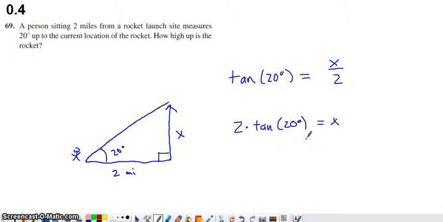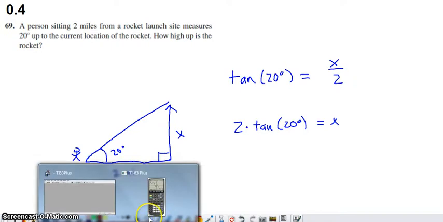One quick comment, I've seen people make this mistake before. It's tempting when you multiply both sides by 2 to try and multiply the 20 by 2 and turn it into a 40. You can't multiply this 20 by anything. It's inside of a set of parentheses, right? We can't distribute into trig ratios. We can't do that. So we're just going to multiply the tangent ratio by 2. So it's going to be 2 times tangent of 20 degrees.